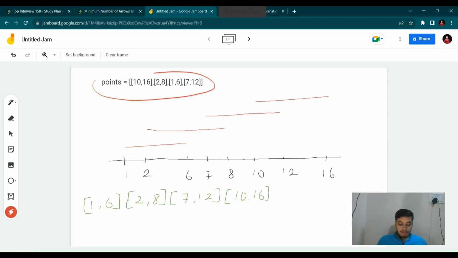So I have taken the example from our question. In this example, you can see that we have been given the diameter of each balloon positioned in the xy plane. Now here I have also drawn the 1D diagram. In this you can assume that these are the balloons having the diameter. Now what we have to find is the points at which we are able to get the maximum number of balloons. So you can see that if you fire the arrow at this position or this position, you are able to get two balloons at a time instead of one. So these are the points which we have to target.